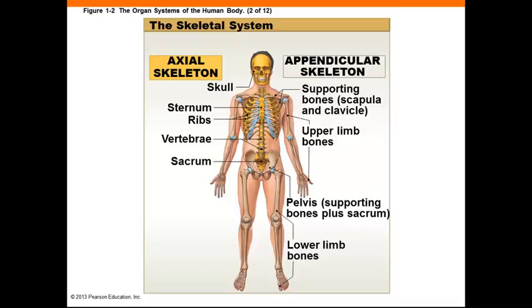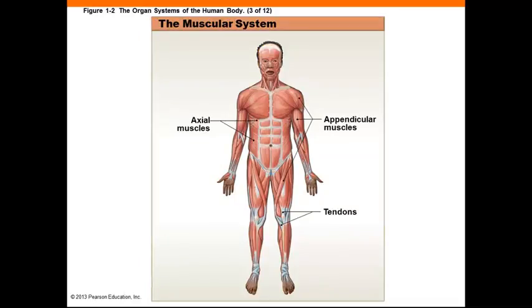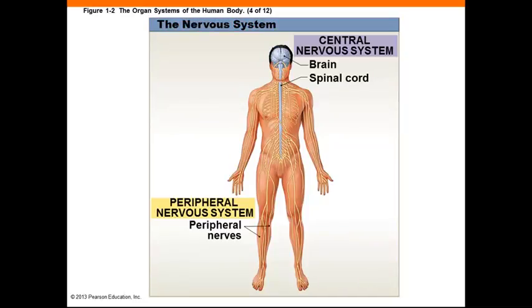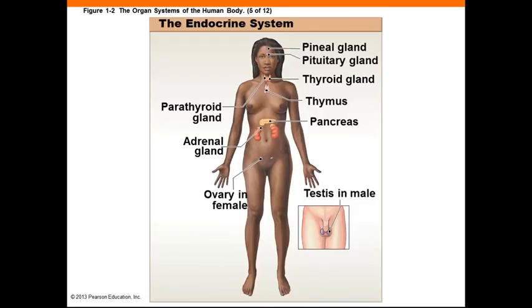We're also going to be discussing the skeletal system in the following chapters. It provides support, protects tissues, stores minerals, and forms blood cells. The muscular system allows for locomotion. It provides support, and it produces heat to help maintain homeostasis. The nervous system directs immediate responses to stimuli, usually by coordinating the activities of other organ systems. The endocrine system directs long-term changes in activities of other organ systems.